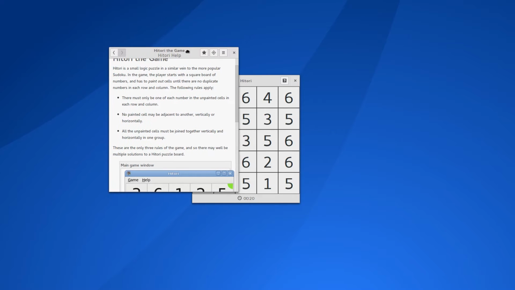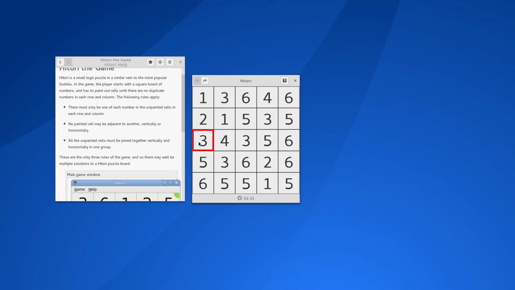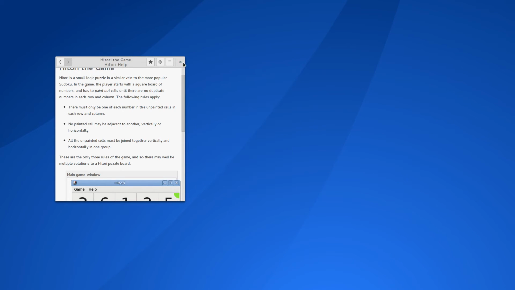So we have to paint out cells until there are no duplicate numbers in each row and column. So let's see, it's going to recommend we paint out the 3 for some reason, because there's a 3 over here. Alright, so now there's not a duplicate there. And then there's a duplicate here. So you can see wherever there's duplicates. Pretty easy game, it seems like. Yeah, see, there's a duplicate in that row. And I'm just doing this for the sake of time so I don't have to go through and figure out which ones to click. But you can see now there are no duplicates on any of the rows. You can't really see because there's a box in front of it. But yeah, that's Hitori. The next game is called Iagno.